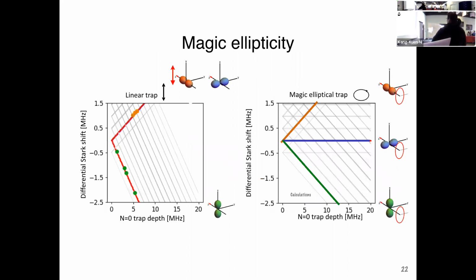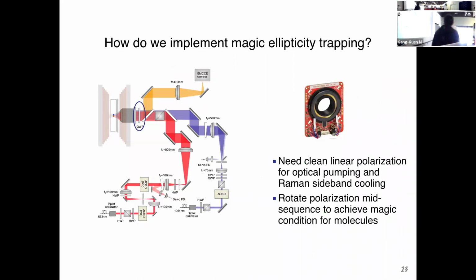This is a calculation as a function of trap depth for the three different kinds of eigenstates. You see that if we transfer to this state, we do expect to have zero, or minimum, sensitivity to the light shift. But this also means that we had to have an ellipticity to our tweezer polarization, which is not so trivial. So we implemented it by putting in a quarter wave plate right before going to the microscope objective. That allows us to have different polarizations of the tweezer at different parts of the experimental sequence.